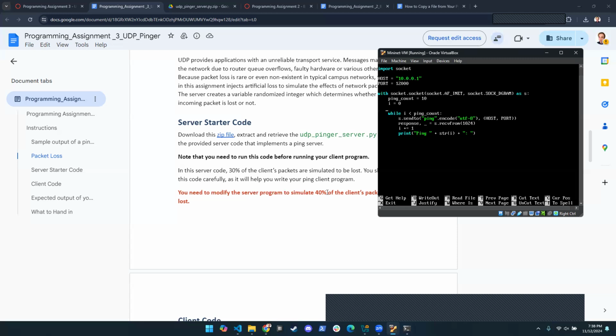So we can fix that by setting a timeout on the socket object. I can create a new line below the i equals 0, and I'll write s dot set timeout, and I'll put a parameter of 1. So if it tries for 1 second and it doesn't receive a response, it'll time out.